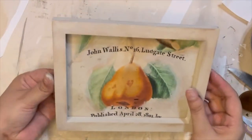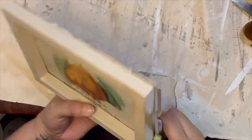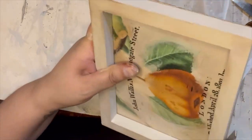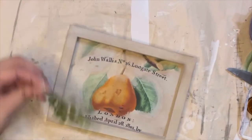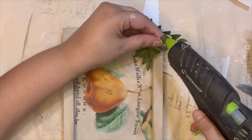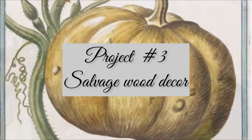So I just left it, and that excess that was on there, I'm gonna go ahead and trim off with scissors, because it is just a thicker cardboard piece here that's for the backing. And like I told you before on this piece too, I tried to go in with some texture paint and camouflage the paper, but it turns out to be a whole different look. So I'll show you guys that, and the finished product looks different than what this is, then you'll know why. And at the end of everything, I like to add my little bit of greenery and my bow. So we're gonna go ahead and do that, and then I'll move on to project number 3.